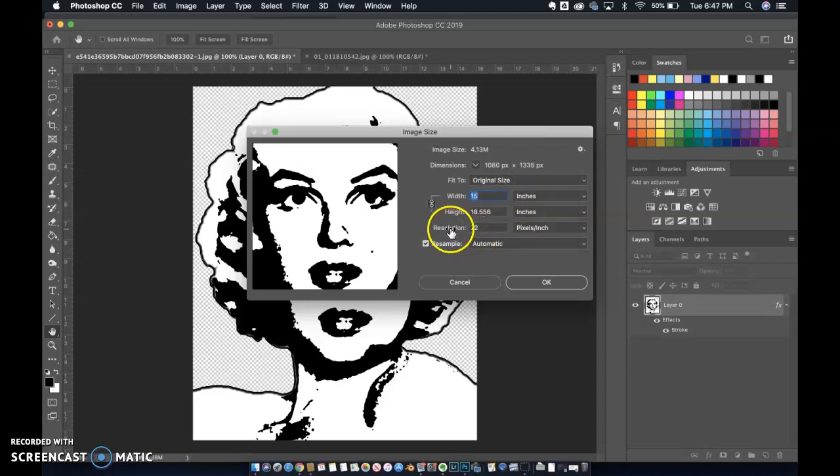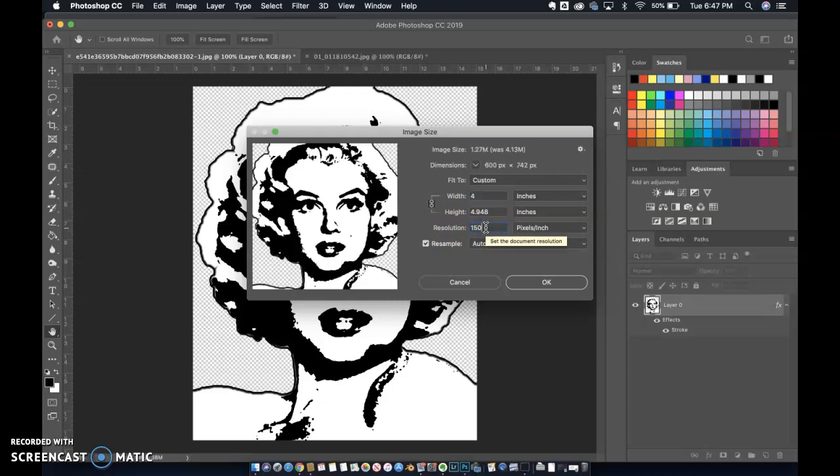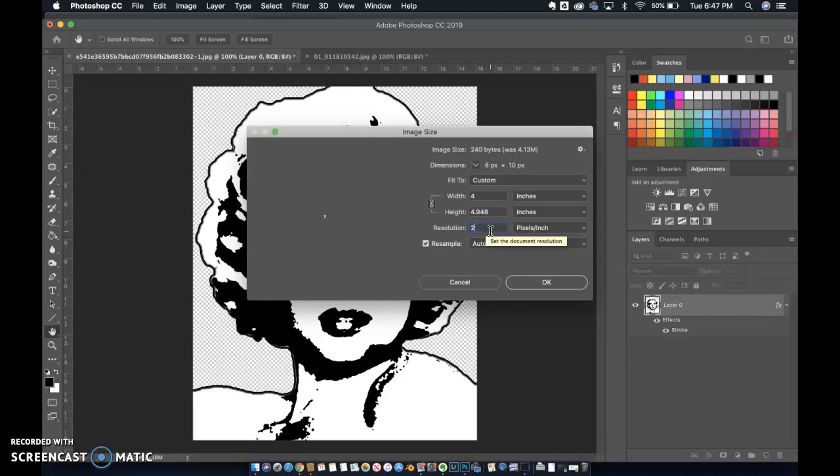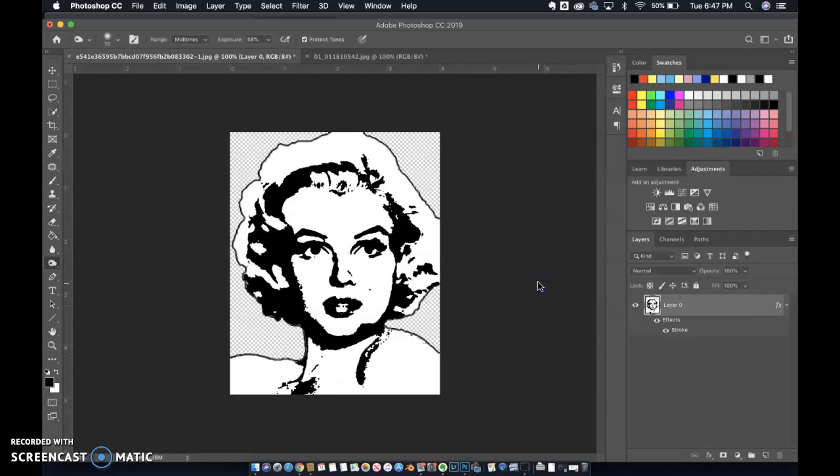But I'm also going to bump up this resolution to 150. That's so when we print this, it is still high quality. Actually, I'm going to do 200. And then I'll hit OK. And this is the image pretty much in the final size.